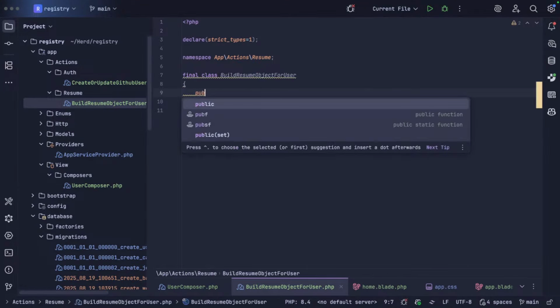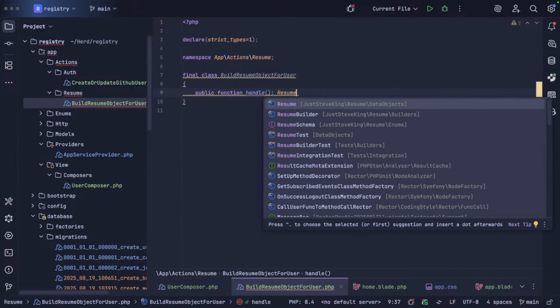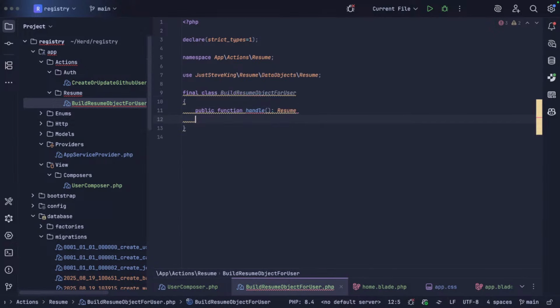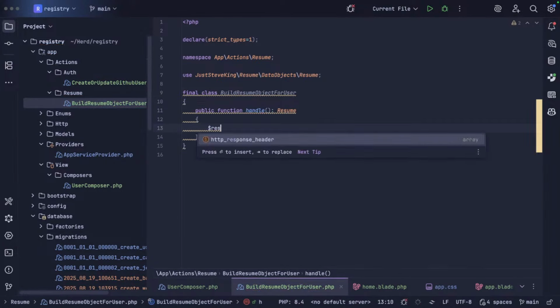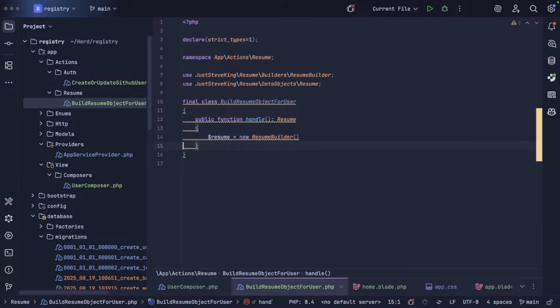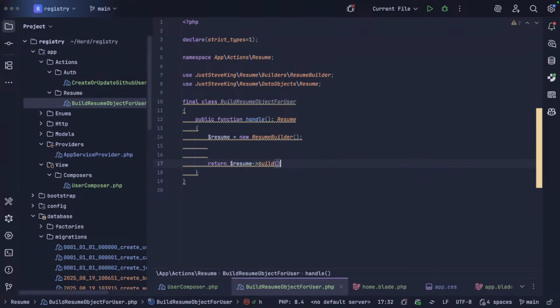And we'll have a public function handle, which is going to return a resume builder, or just a resume. New resume builder, return resume build, like so.